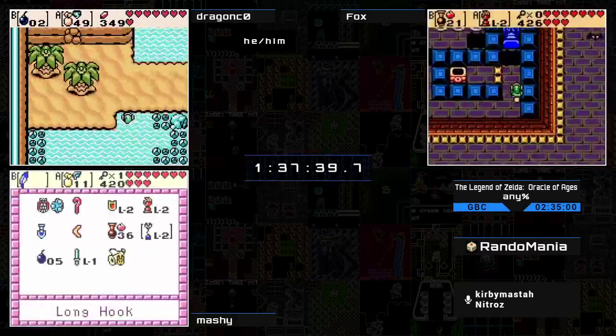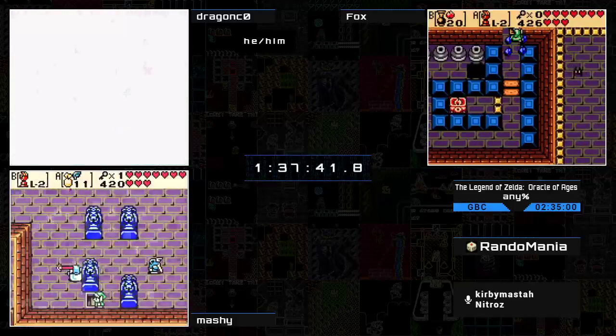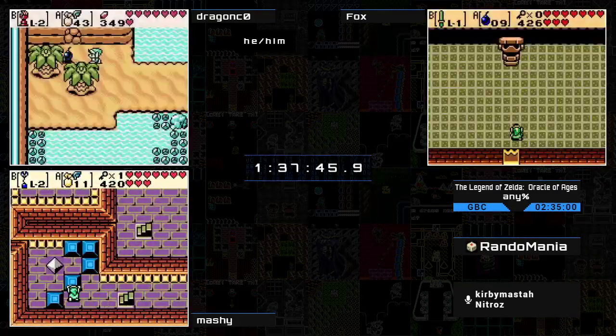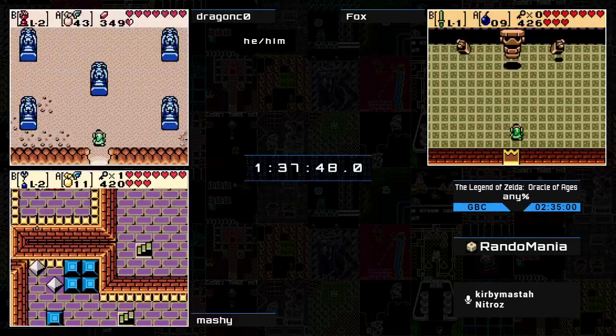And now he's finally gonna do the check with the Power Glove, Zora Village. I don't think it was anything too important though. Nah, just a gash seed.